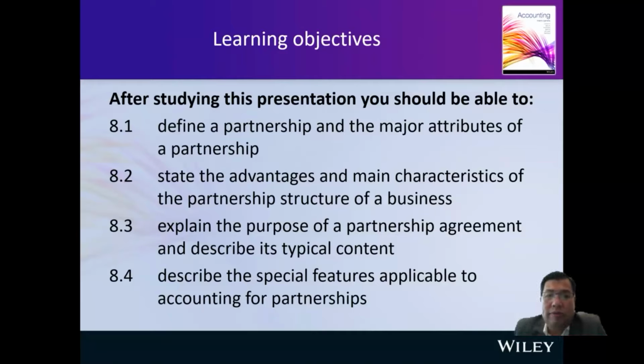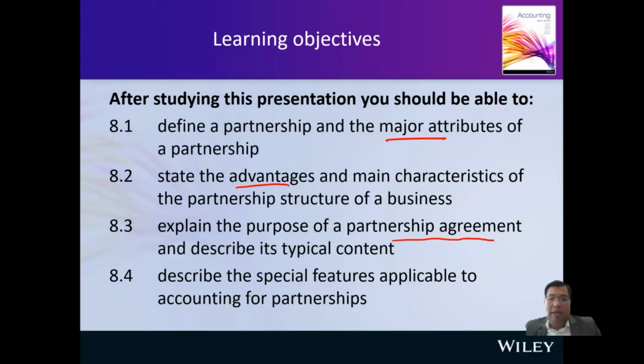First, I'm going to define what is partnership, what are the major attributes and characteristics of partnership, and what are the advantages, as well as the indirect advantages, of partnership. Explain what is the purpose of a partnership agreement. If you run a sole proprietorship, you don't need an agreement with yourself, but when you deal with your colleagues or friends, you must have some agreements.